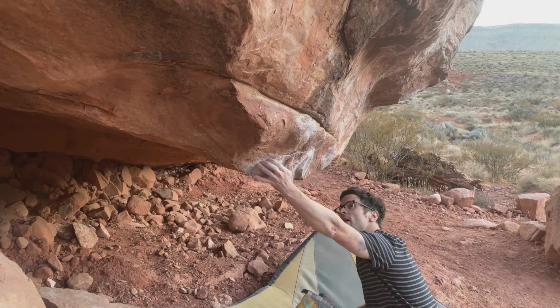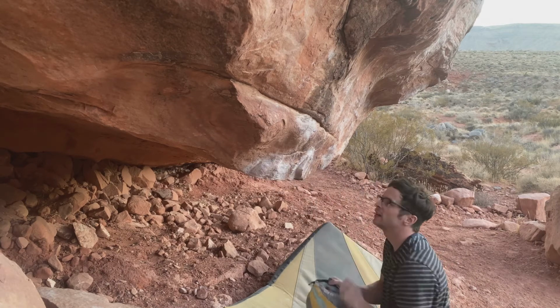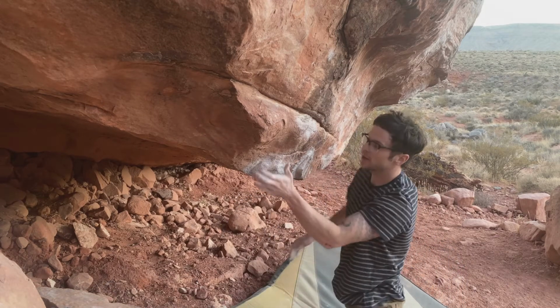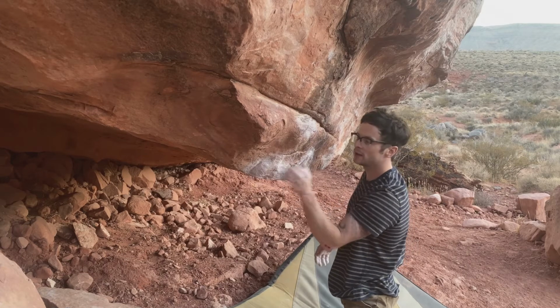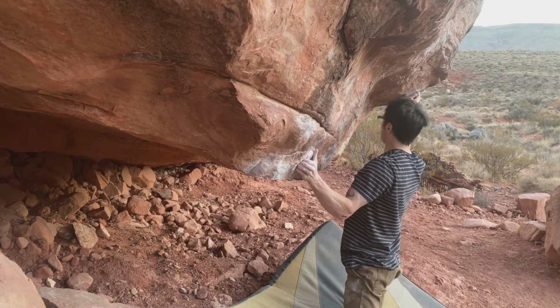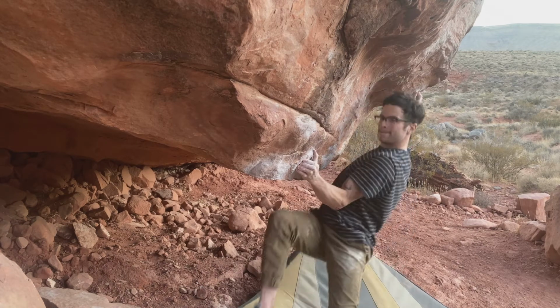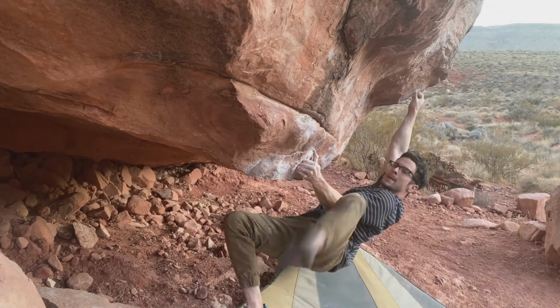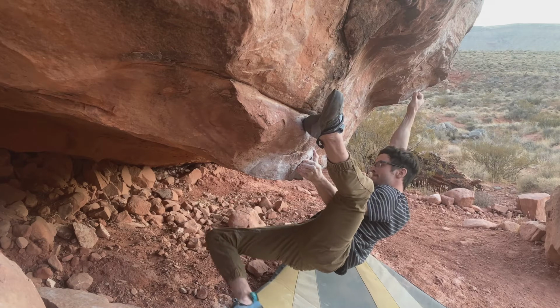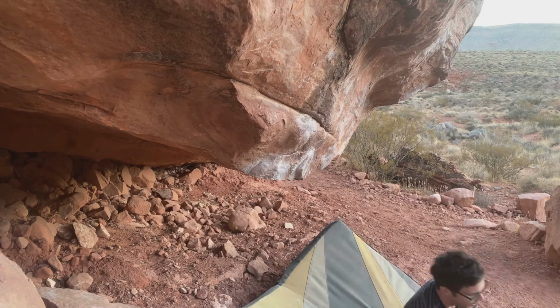I also can't tell if I'm supposed to use this guy or this. Seems negligible. I don't know. I feel like pulling on from here is a bit harder, but I felt more secure once I was on. Here's easier from the start. I'll stick with this one for a couple. Yeah, maybe it's the further one.